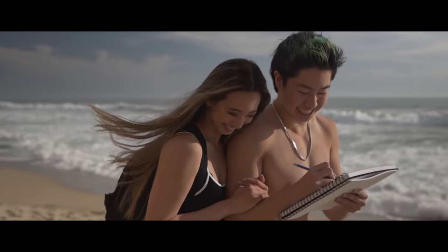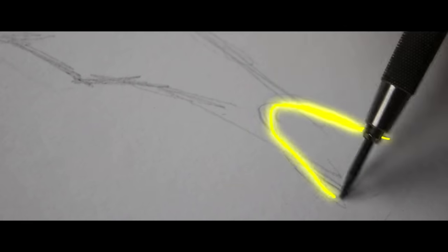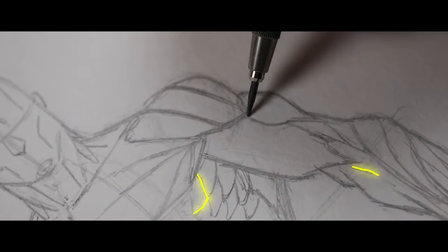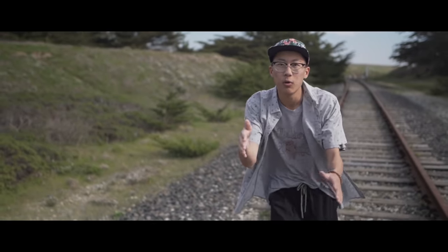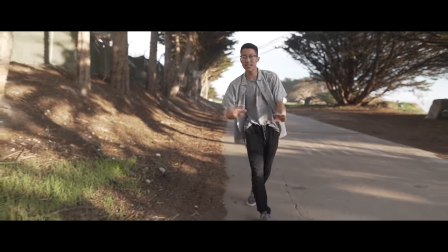Drop two lines from the ribs to the hips to make the torso. Circles for the elbows and shoulders, head is an oval, cylinder for arms and legs, square and triangle for hands, and the foot is a wedge. After you're done with the shapes, draw in features and muscles. Eyes, ears, mouth, and nose — draw a cross for where it goes.